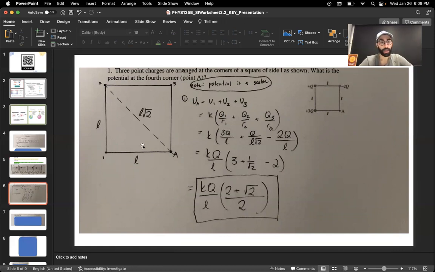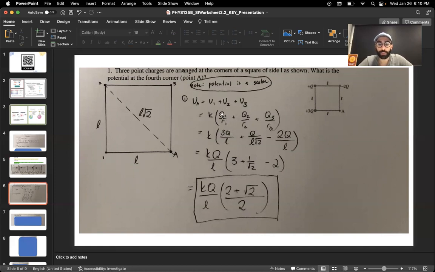You get the picture. I call these Q1, Q2, Q3, where Q1 equals 3Q, Q2 equals Q, and Q3 equals minus 2Q. We have to express all this, and this is an equation we saw on the first page. Remember, V equals kQ over r. I just factor out the k because it's a constant for each of these values, and I label everything with my respective r values. At this point, I can plug in.